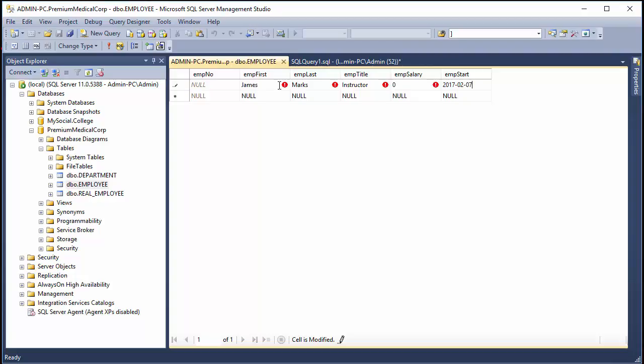And 02, today is, I believe, the 7th. Okay. So you see that automatically the database has generated this number 1 over here for us. That number 1 is actually the integer 1. And if I add a new employee, we'll call him just new employee. At the moment, nothing else is required, so I'll just tab off of that row, and I end up with employee number 2. And you'll see that if I put another employee, I get employee number 3.